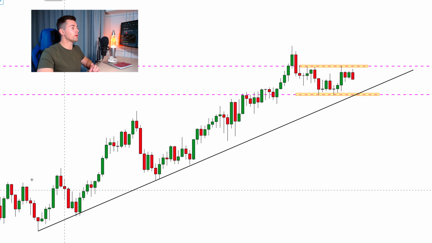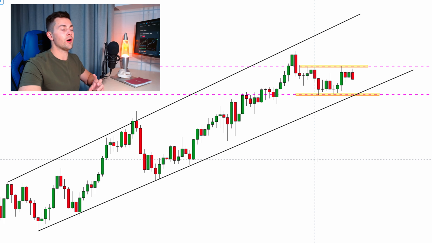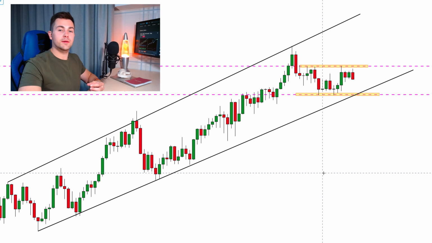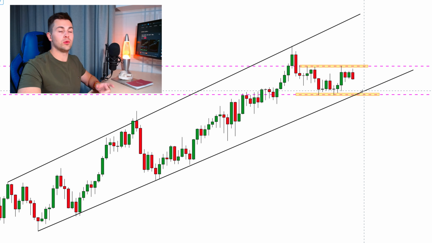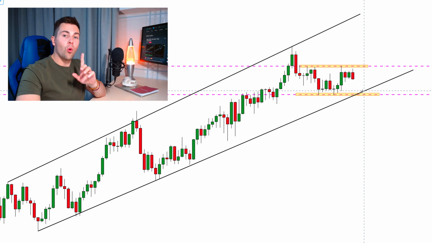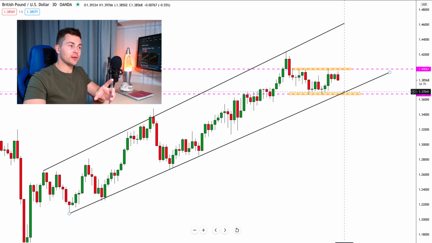If we take the higher highs, we can also identify a trend line, and you can see that currently the pair is trading in this major rising channel. And of course, the support of this channel will be very important for the market makers, for the big players, and of course, it is an additional support for you to watch. So we identified a strong horizontal support on a daily chart, but also we have a strong major rising trend line on a 3D chart. So next week, pay attention to them both.